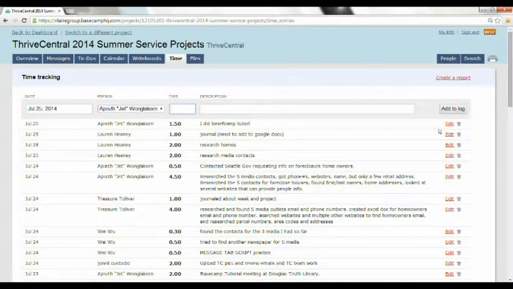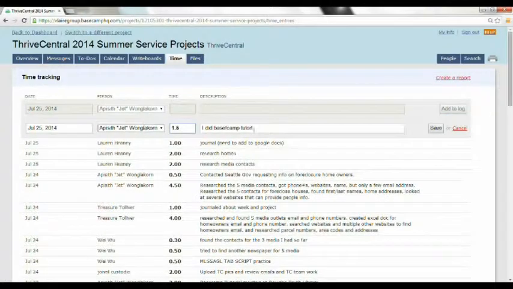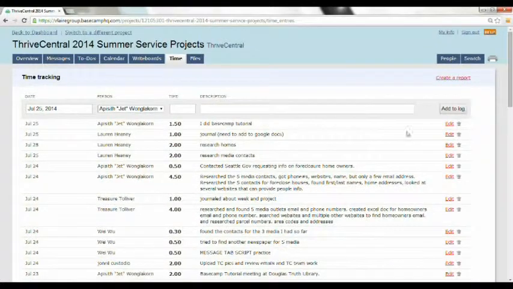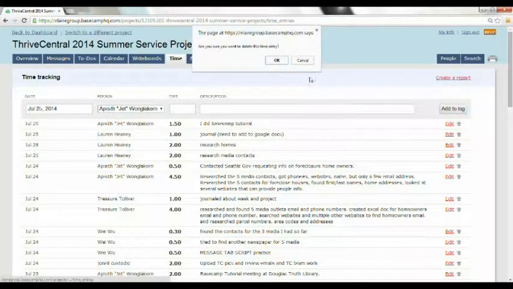But then I realized that I made a mistake, so I can always click on this red button, Edit, and then fix what I have to fix. Basecamp tutorial. And then I click Save. But then if I realize that I made a huge amount of mistakes, I can just click on this trash icon, which will delete the whole thing.